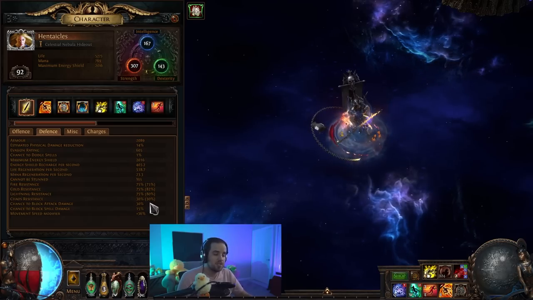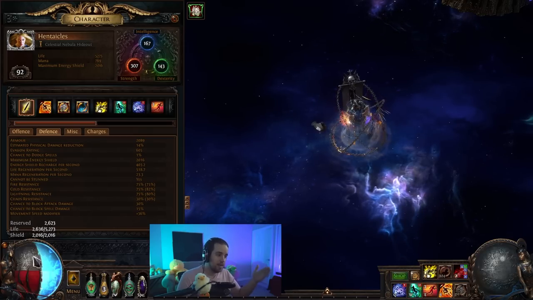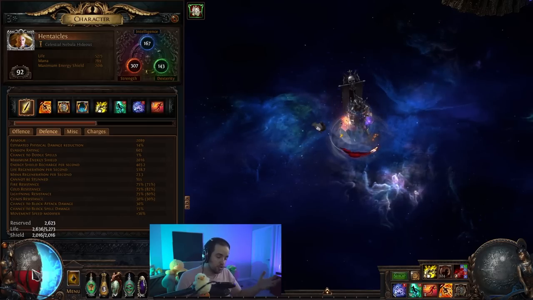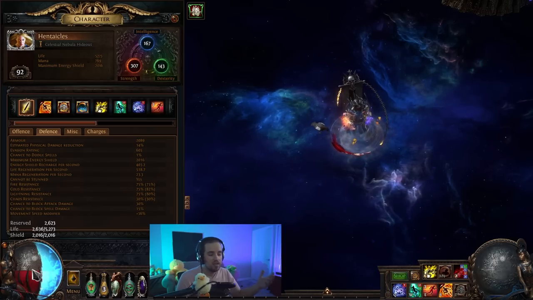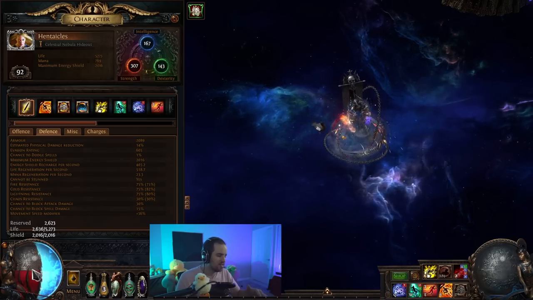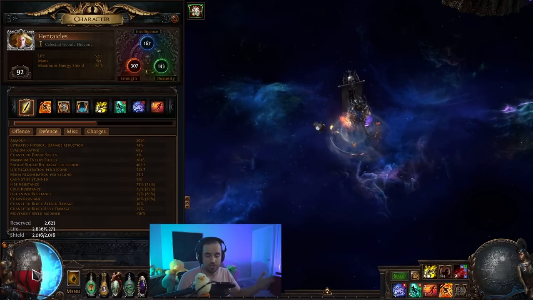So what this build does is use a large physical life pool as well as energy shield. Petrified Blood does help us take less damage overall, so I know that you're only seeing 2600 life here. However, it is substantially more than that. We don't take roughly half of the damage because of Petrified Blood, and we recover everything anyways, so our life pool is like 180% of what you see here. It's not actually 5,273, it's probably roughly 5,000 life. The 5,000 life, 2,000 energy shield is pretty solid.